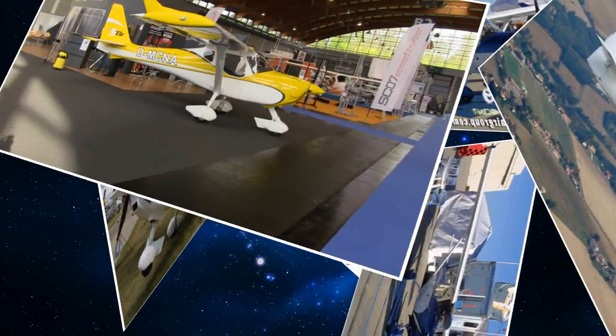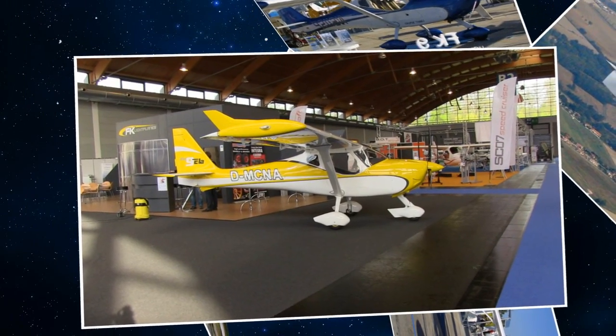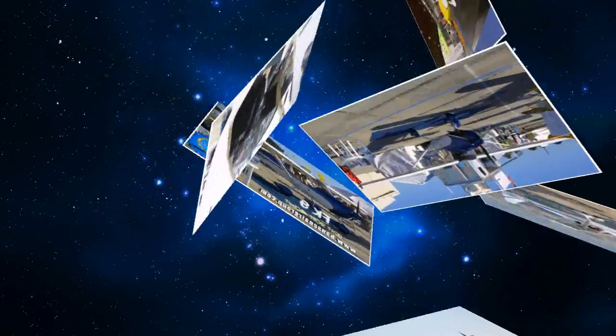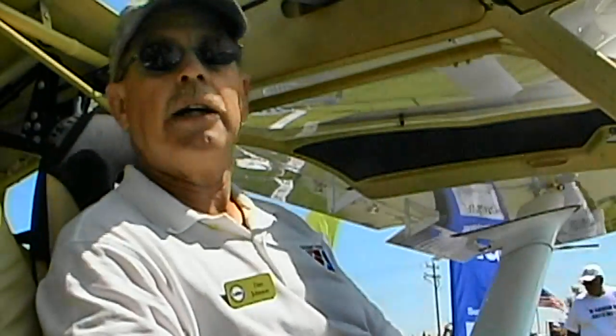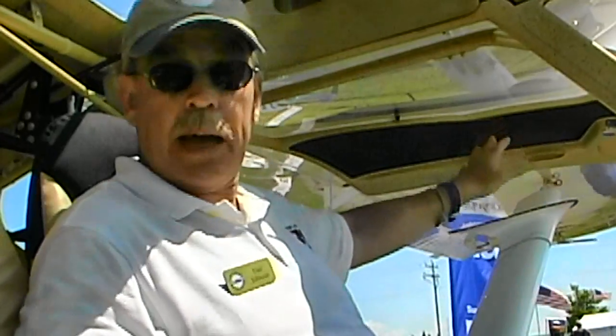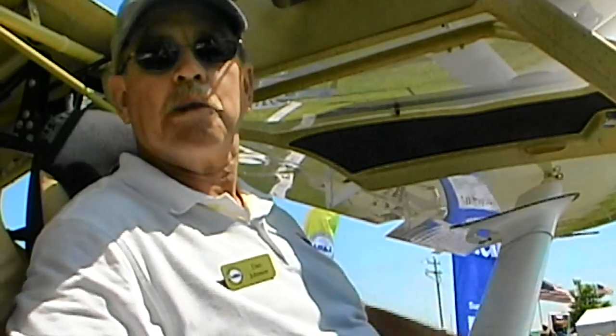One of the cool things about it is these doors that move and open and close so easily can be opened in flight. Now you need to restrict the speed on it, so you want to fly with the flaps down. But if you want to do a little loitering over some scenic area, pop the doors open, and man, you've got visibility like crazy. It's not bad with the doors closed, but it's really wide open with the doors open.